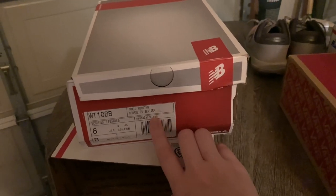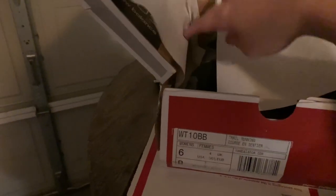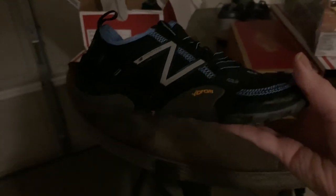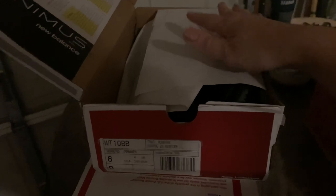The last sale actually sold on eBay. This is a pair of New Balance — new in box — these are like the Minimus trail running shoes with the Vibram soles, women's size 6. I picked these up from Nordstrom Rack Online with some online arbitrage. I got a great deal on these and they sold for $50 plus the buyer paid shipping, probably like an extra $8 to $10 for shipping.